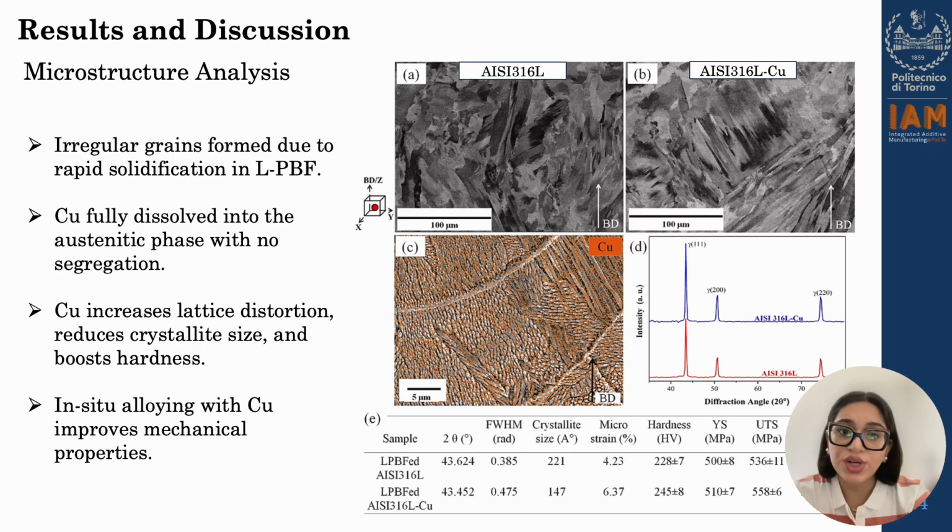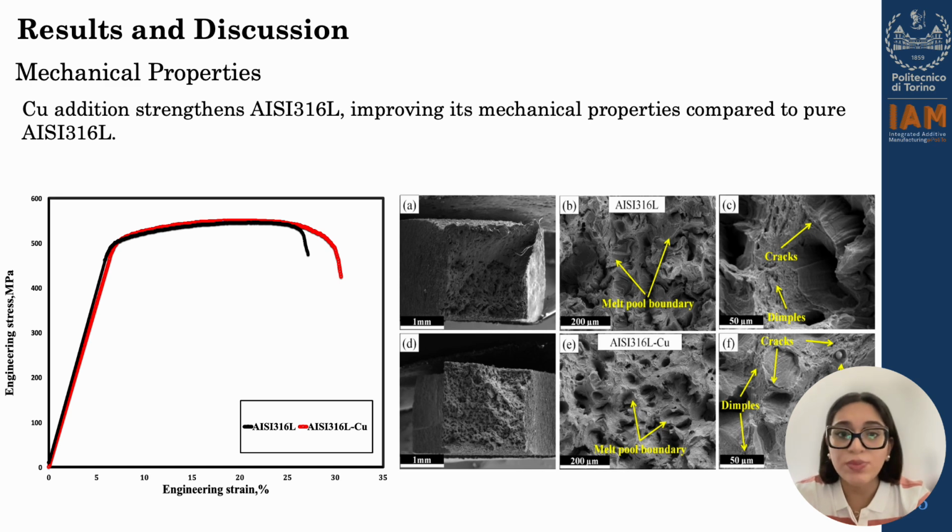The microstructure analysis confirms the distribution of copper in the as-built microstructure is rather homogeneous and no segregation, no peak was revealed due to the formation of extra phases related to copper. And we can also notice slight differences in the microstructure after adding copper, such as formation of some irregular grains. In the final part of this study, we compared mechanical properties of this alloy with and without added copper.